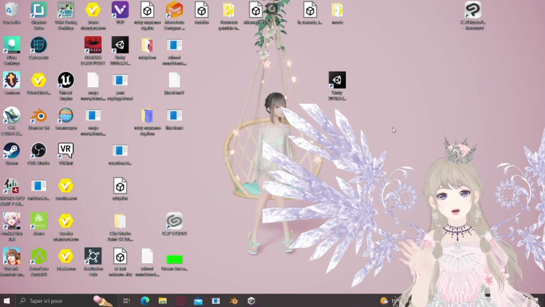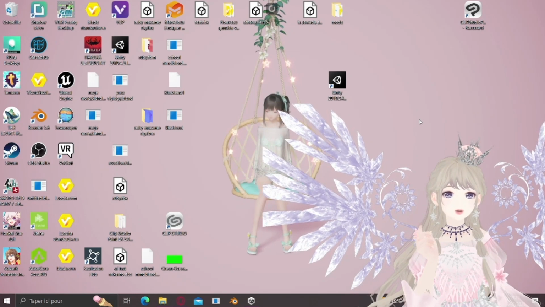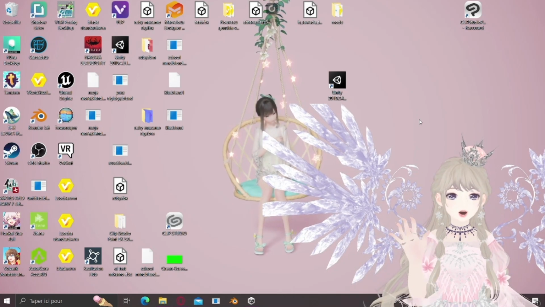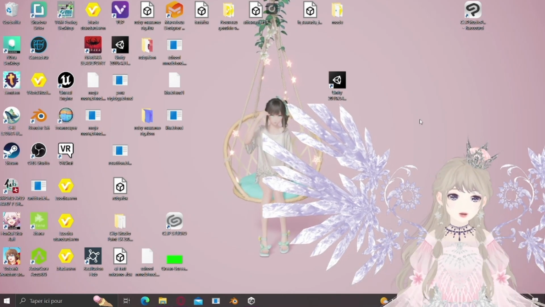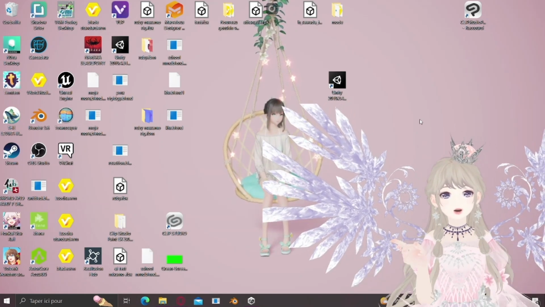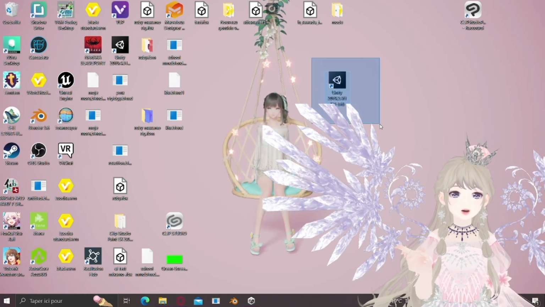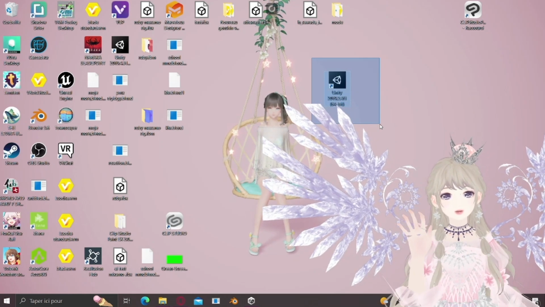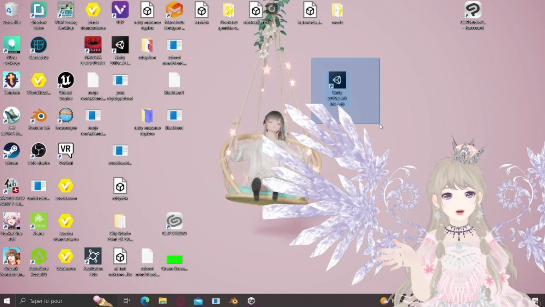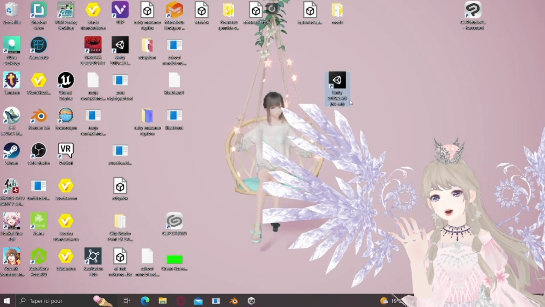Okay, so in this part of the tutorial, I'll show you how to convert an MMD model into a VRM model, using it for VTubing, or in AR, which is having them come to life on your phone or other devices. For this, you'll need to have a bit of knowledge of the software, which is Unity, a game programming software. So if you don't feel comfortable doing a bit of that, don't use this tutorial. You can send me an email, you can send me a message. If you really want a model, I'll convert it for you. Don't try to do this if you don't feel comfortable.